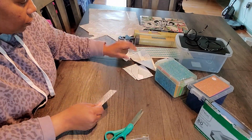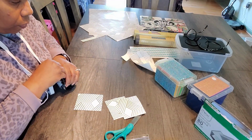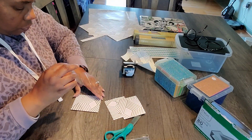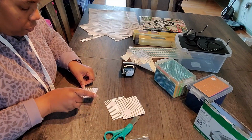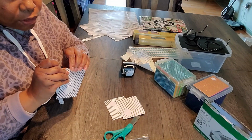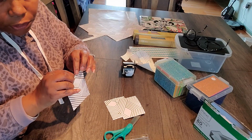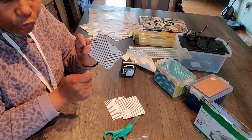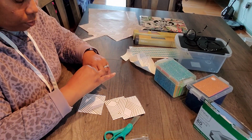Now, also, what you could do is get yourself some stickers from the dollar store, because that's how you're going to get your numbers. The stickers 1, 2, 3, 4, 5, 6, 7, 8. You're going to stick it on each envelope, your sticker 1, 2, 3, or you can take a Sharpie and write 1, 2, 3, 4, 5, 6, 7, 8, 9. However you want to do it, it's your envelope.